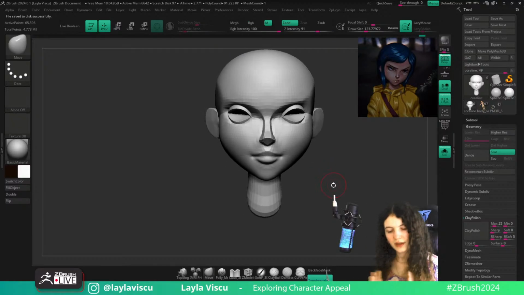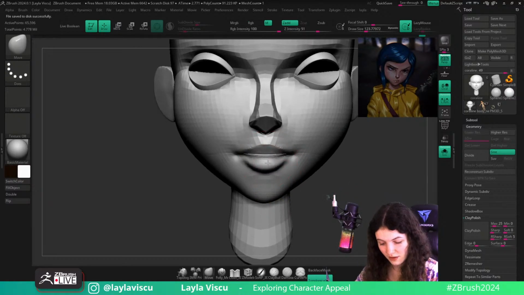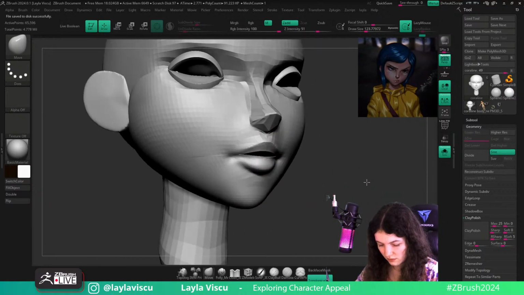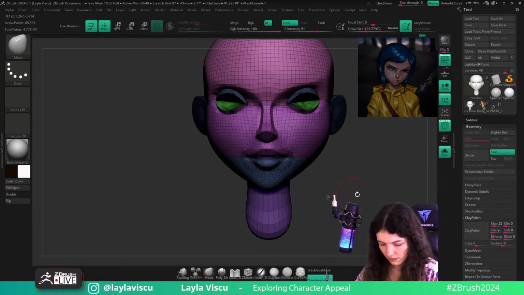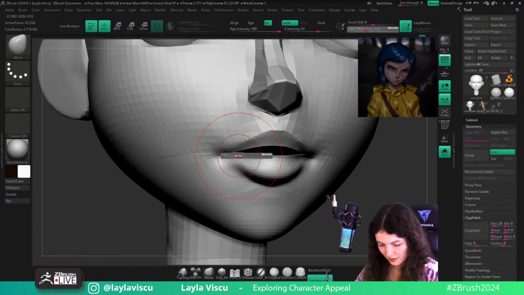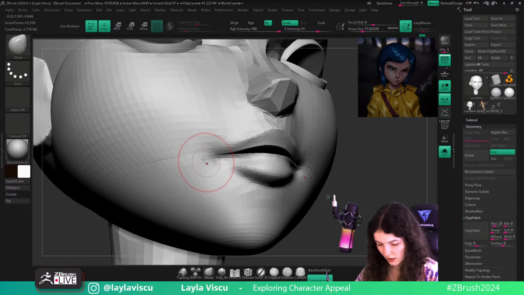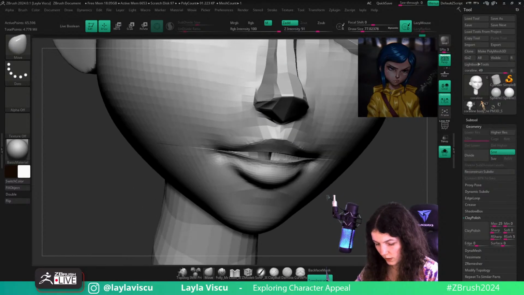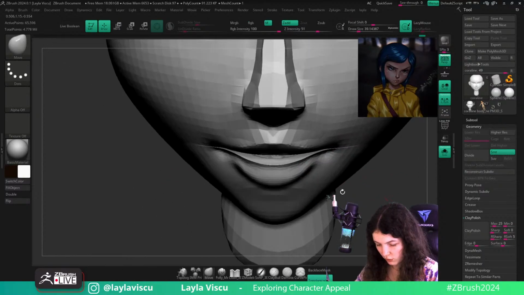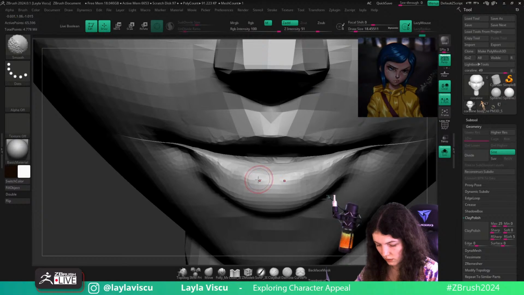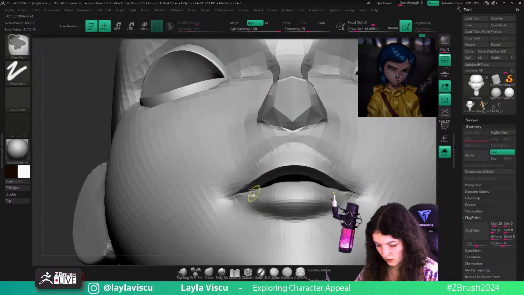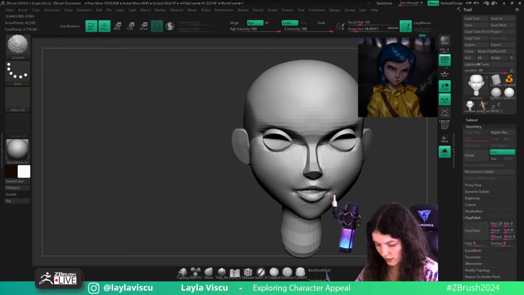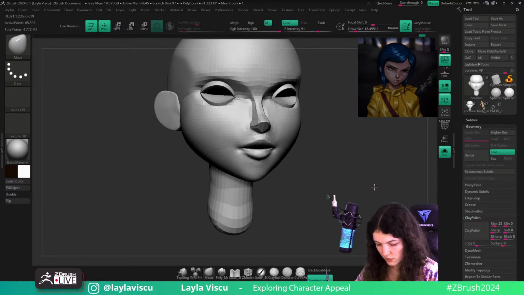I'm kind of happy with the head shape though. We might have not done much this stream, but happy with the shape. Okay, now we can slightly open the mouth. And it's okay, we'll close it later, but just for our remesh by union to work properly. Let's open it slightly. Here are her lips.